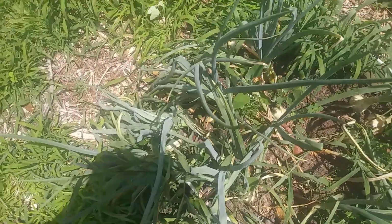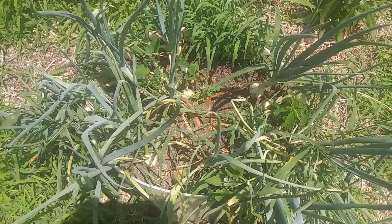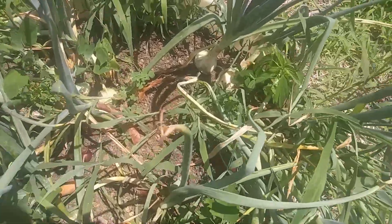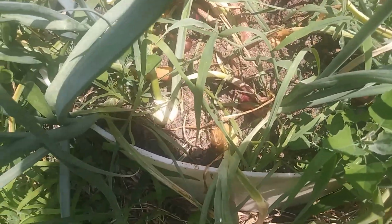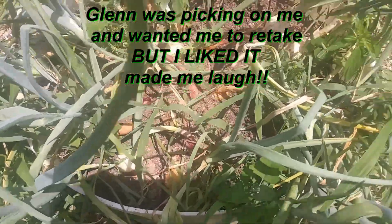We done got several out of here. We done been eating spring onions or garden onions for a good while. But see how Glenn planted them? See how they're growing on top of the ground? See over here some more. He just lays them on there and they start growing.